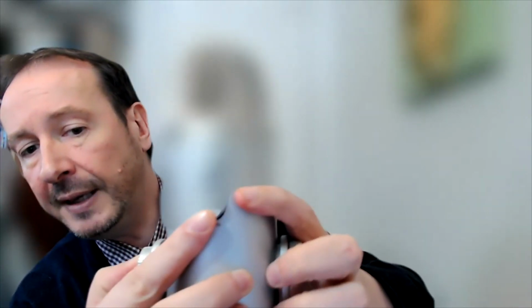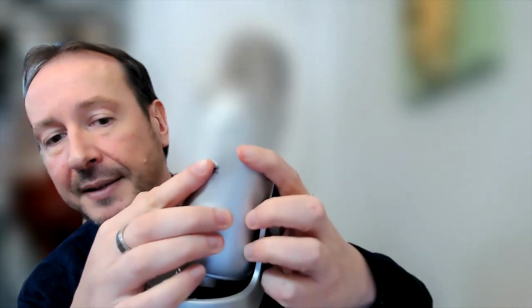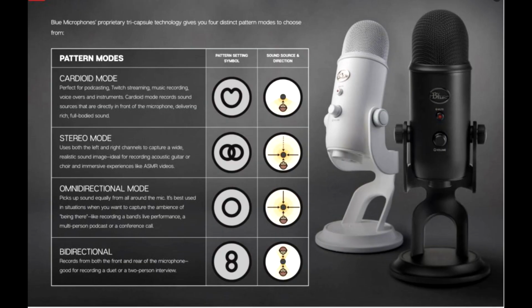As I mentioned before, it has a setting on it, which is this last one here. I don't know if the camera will get it. It looks like a little figure 8. No, it's going to blur on me. It's going to be really annoying, isn't it? Right. We'll put a picture up. There we go. That's better. The figure 8. Great. Excellent.